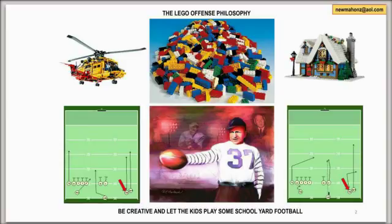The problem is that the play calls got kind of wordy, and I've dabbled in the no huddle, and I've dabbled with the huddling. When you huddle up and have a Lego offensive philosophy, you end up with a lot of play calls. So it's hard to get them all on the wristcoach because there's a lot of options. And so I started dabbling with this new philosophy about the check with me system. And do I huddle, not huddle? Right now we're muddle huddling, and that philosophy brought me to the Tiger Ellison way of things. When I started getting into this with the kids, they were just basically playing some organized schoolyard football. When I was in high school, I played under the Tiger Ellison system, in the early 70s, and that always really stuck with me.